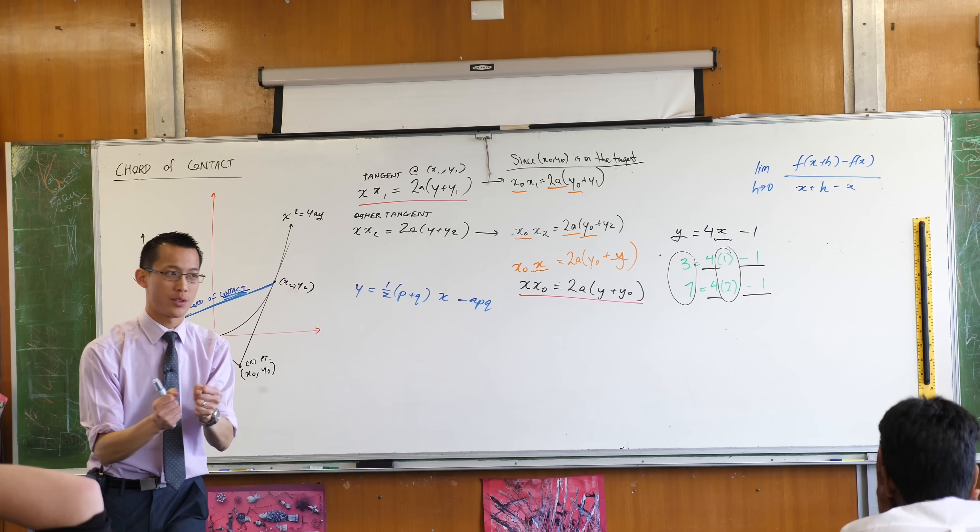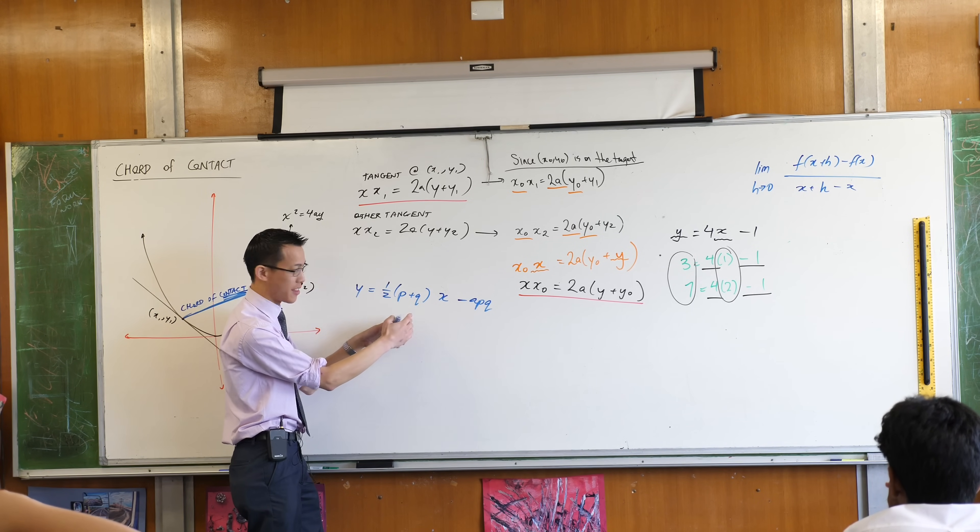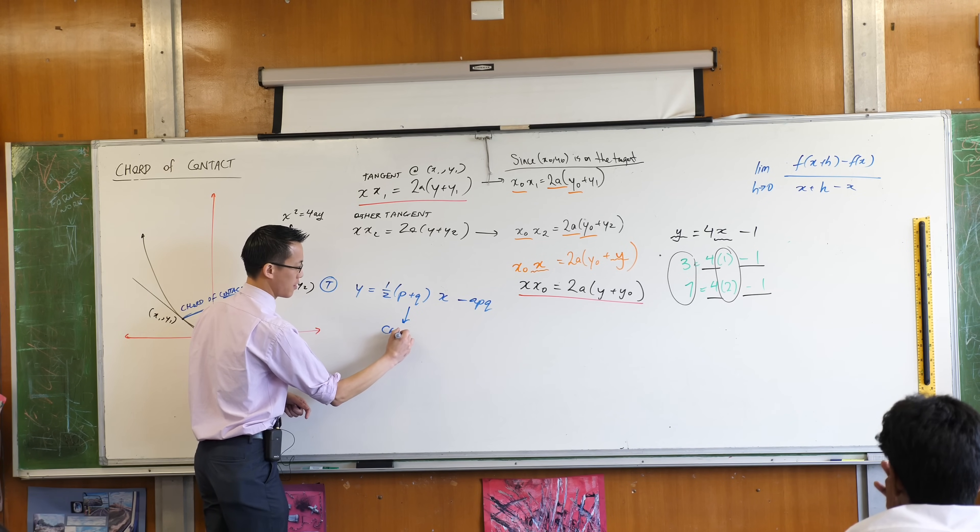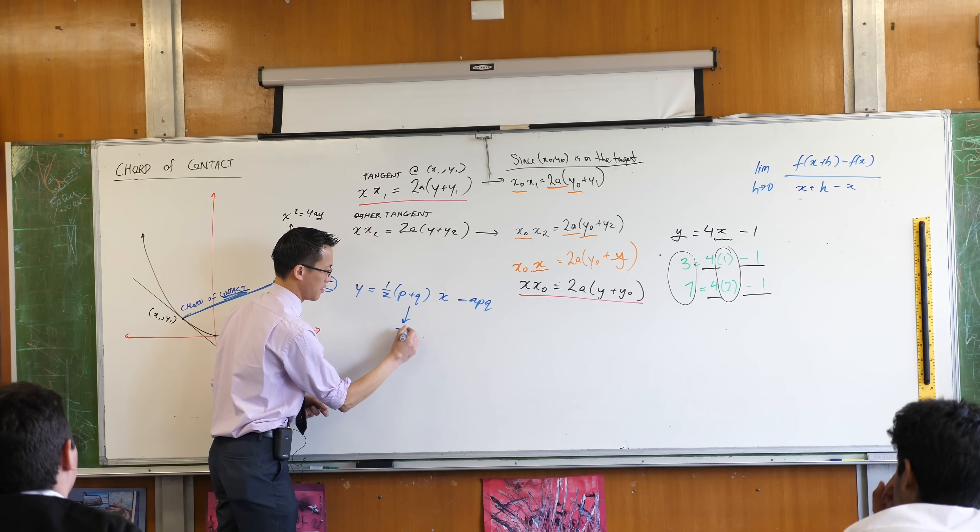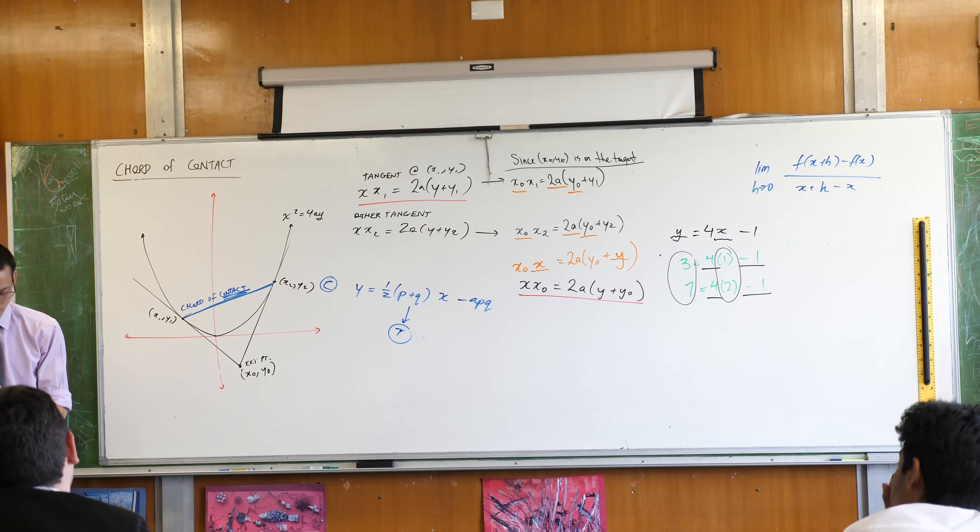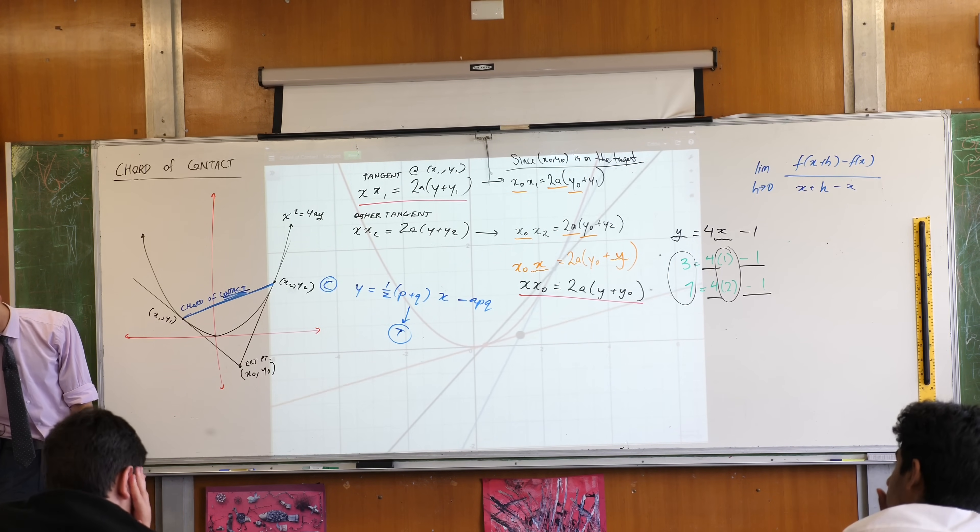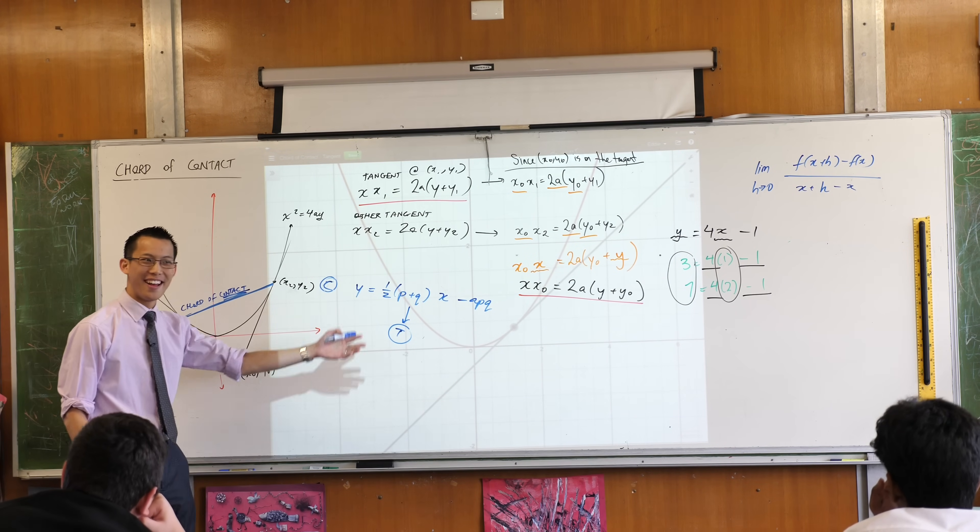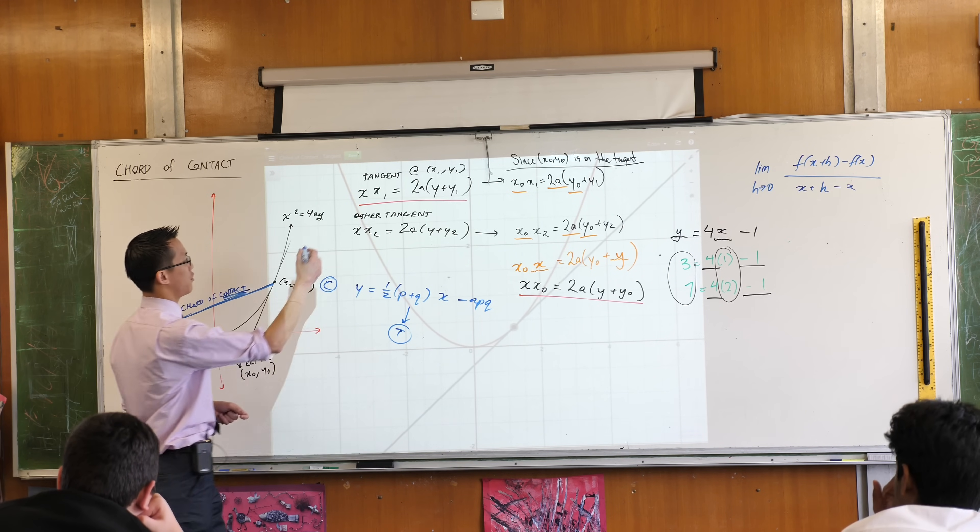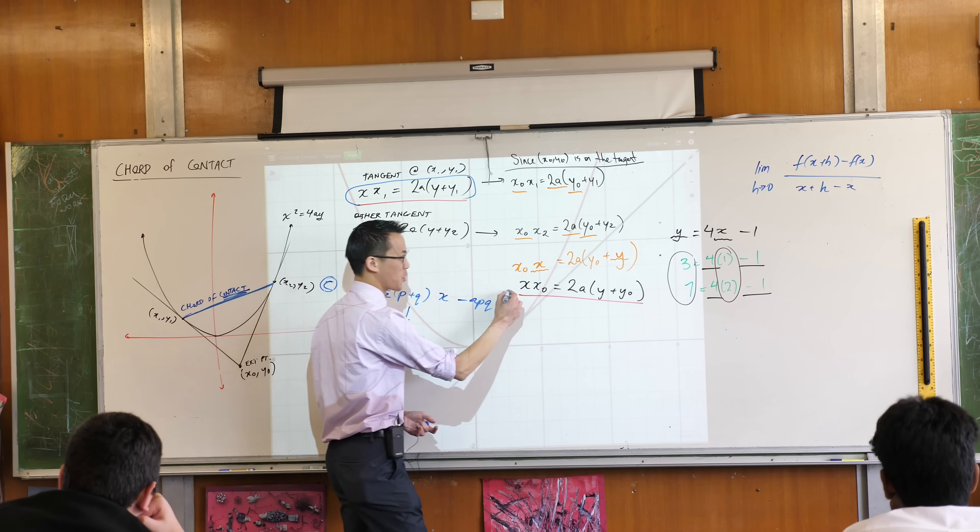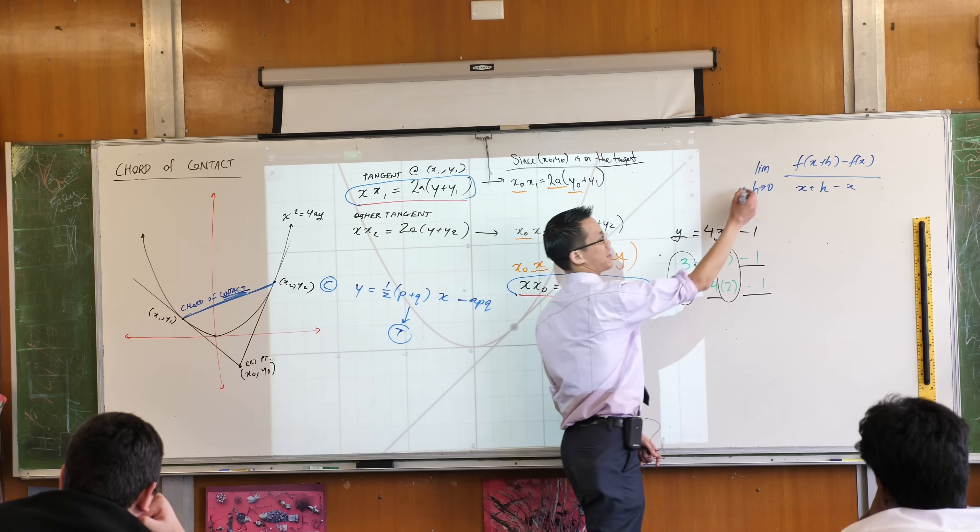Now, remember I told you, as you move your external point closer and closer and closer, your tangents get more and more alike. In other words, these two things get closer and closer together. So in fact, this tangent turns into a chord, right? Or vice versa, actually. This is the chord, sorry. Turns into the tangent, okay? And that's exactly what we observed. I'm not even going to pull down the screen anymore because I'm lazy. That's exactly what we observed here, okay? As your tangents get closer and closer together, they cease to become two different objects and then they're just a tangent, okay? So on the reference sheet, you will find two formulas. One for the equation of a tangent. And then the other one for the equation of the chord of contact. This is one that's on the reference sheet. And they're the same formula because they're the same object, the difference is just a limit, okay?